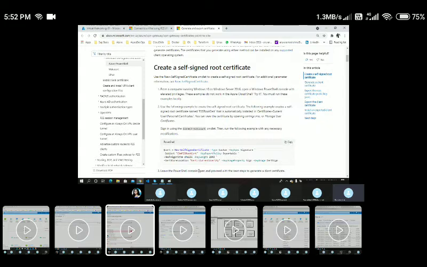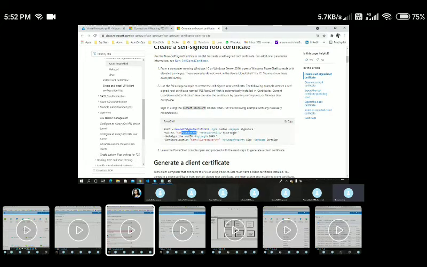If you wanted to understand here, this is the variable which they are defining. They are defining the certificate as a variable and they are giving certain commands. This entire command, and if you see here, the subject is given as well. If you wanted to create any certificate, we need to give the common name, CN. They're naming it as P2SRootCert, the point to site root certificate. So this certificate is going to be created with this particular name. Some additional key policy they have, exportable. And if you wanted to create any certificate, we need to specify a hash algorithm. The key length could be 2048 or 4096.